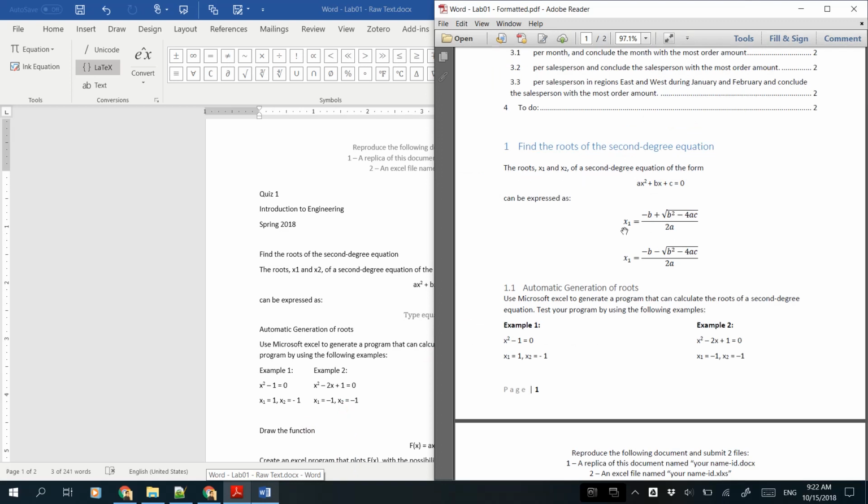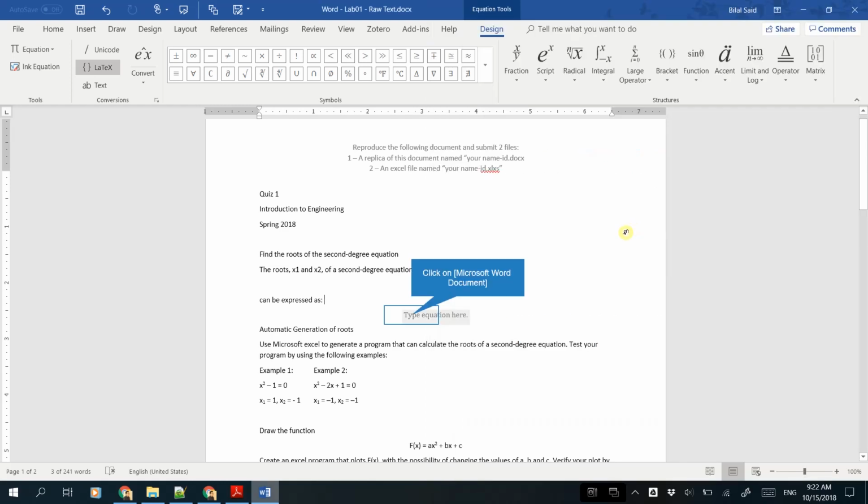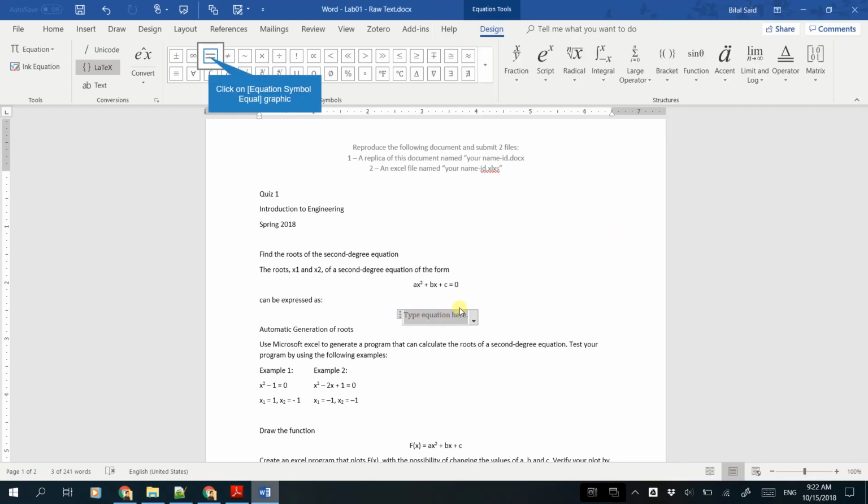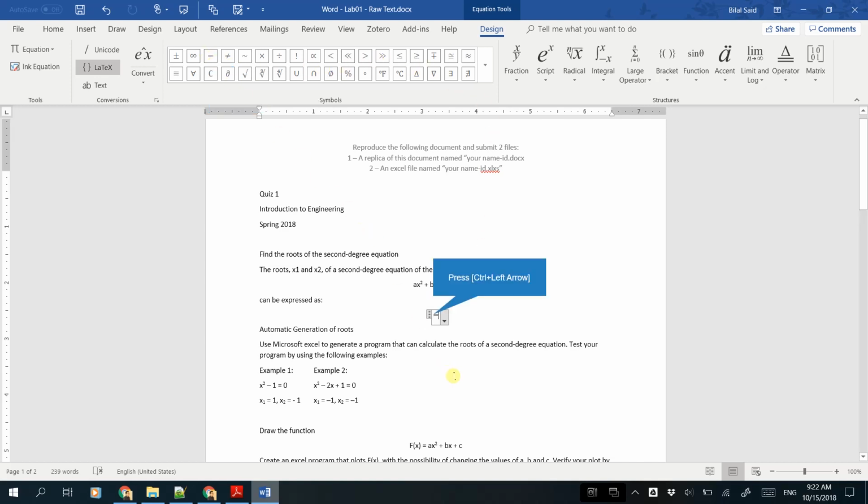Let's double check once again the required formula. It's x1 equal to minus b plus square root of b squared minus 4ac over 2a. So the logic here is that I have an equality, so I can start typing here.